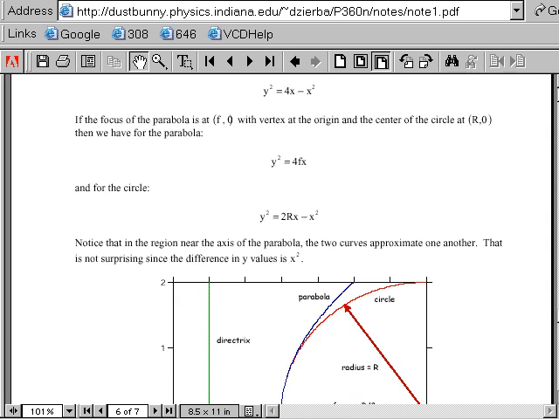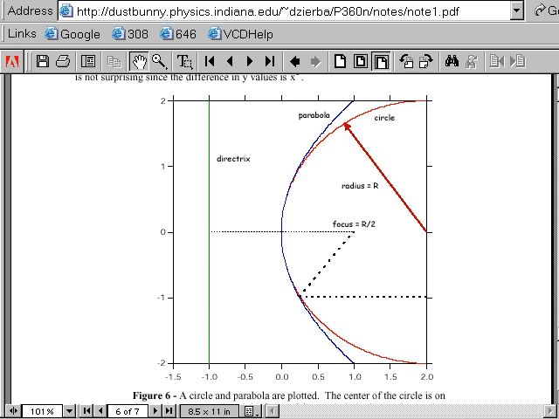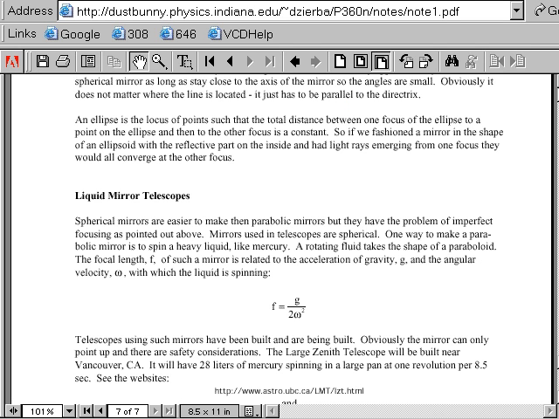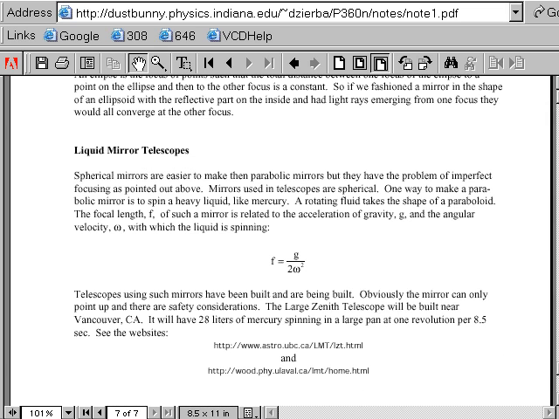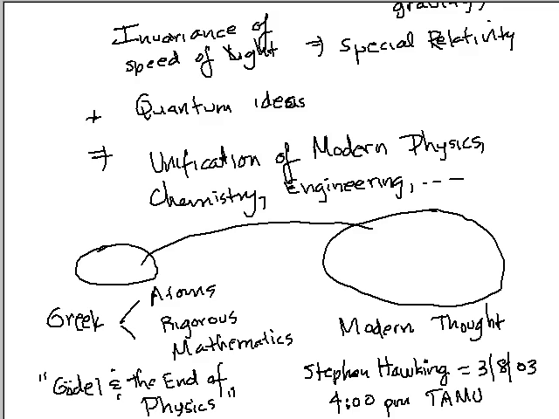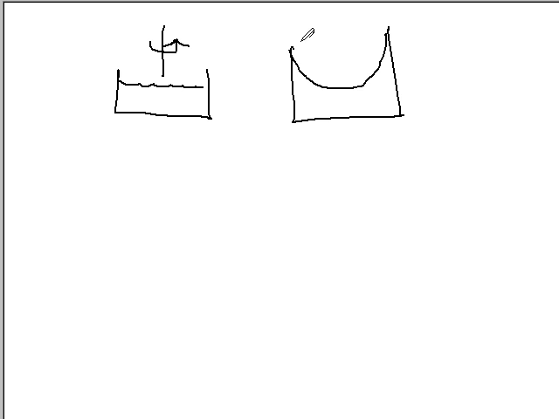And one of the very last things that's kind of interesting, you can approximate a mirror by a spherical mirror. It's hard to grind a perfectly parabolic mirror. But one of the things you can observe is that if you spin a fluid at a constant angular rotation, the surface of the fluid will be parabolic. So if you take a beaker of fluid and you give it a rate of rotation in here, then the fluid will actually be bent in a parabola. Now, if you could actually have a shiny fluid, you could actually make a parabolic mirror this way.